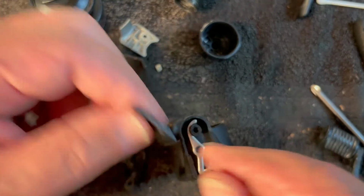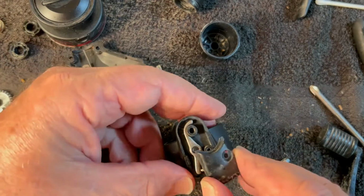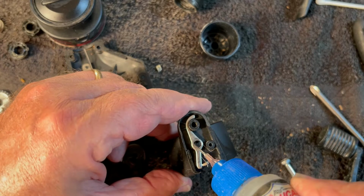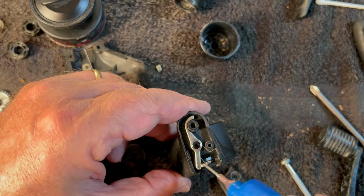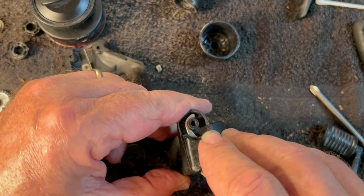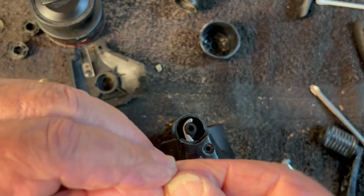Nope, it's not this one. So it has to be the other one. So it's this one. Okay. And let's go ahead and oil this pin a little bit there to keep that from wearing. And then we'll set this in place, slide it up in there like that, and that should be ready for the screw to go back in.